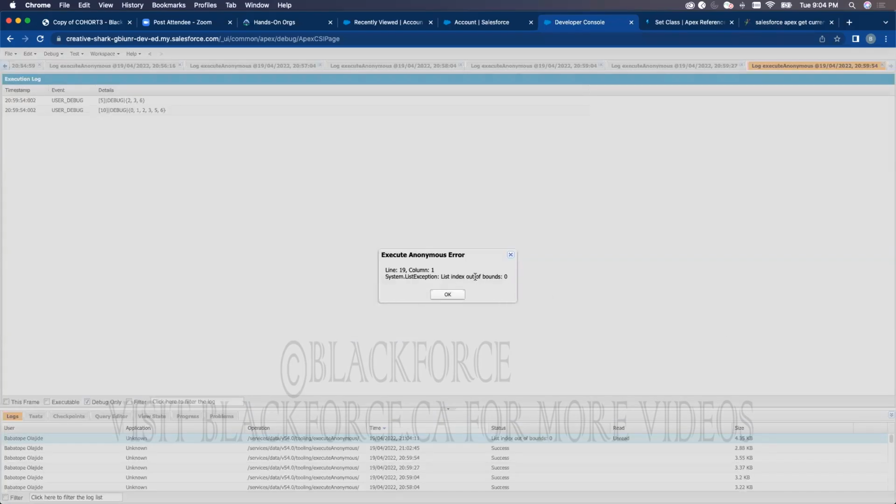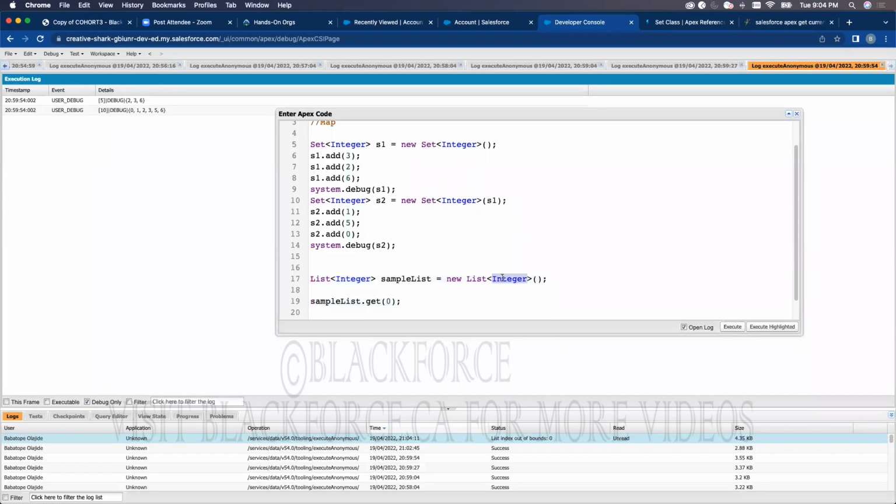List index out of bound, meaning that the list does not have any item and I am getting the 0 index. The list does not have index 0. There is nothing in the list.